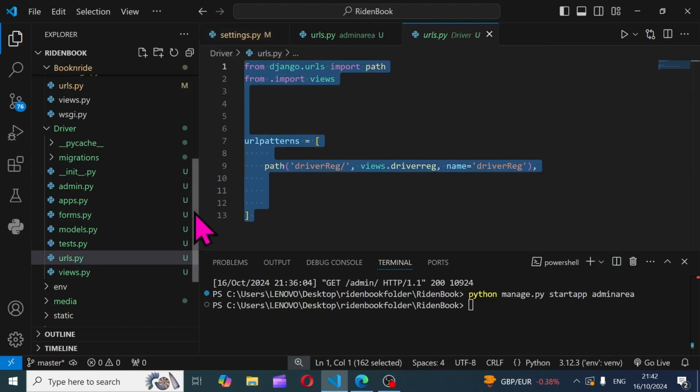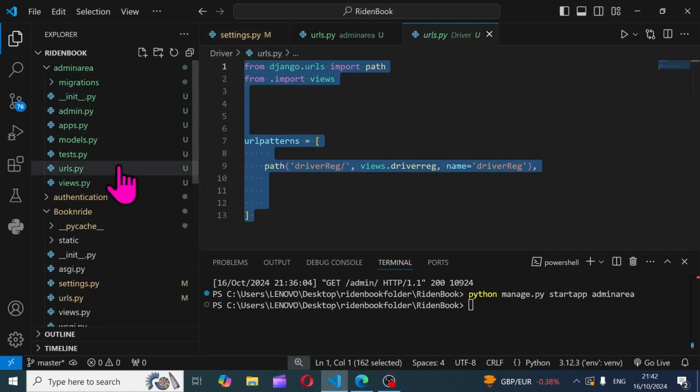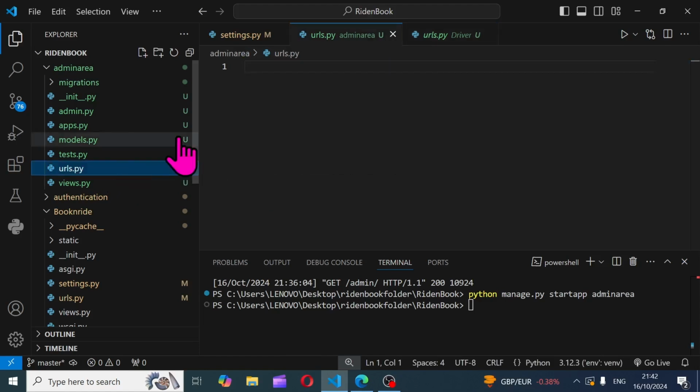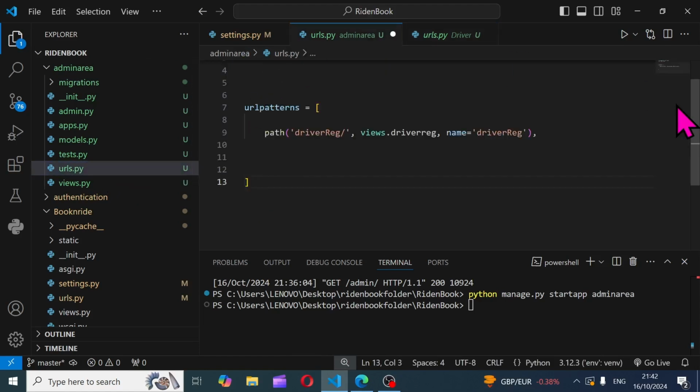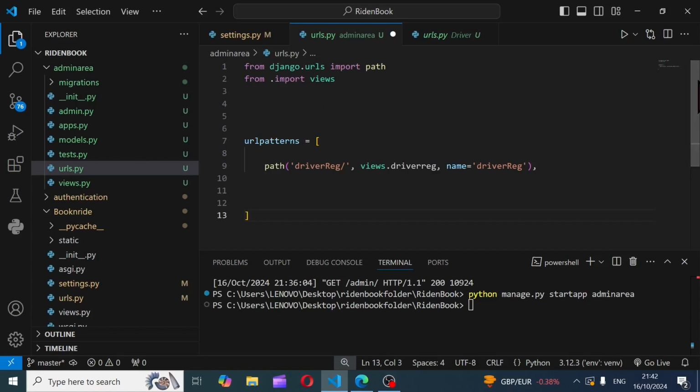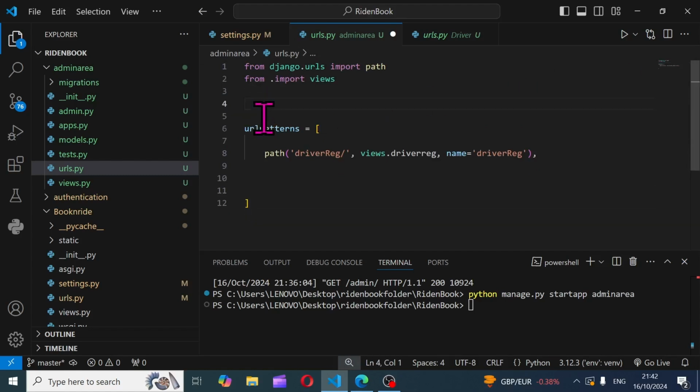Control C, and then you go to your admin area, you go to urls.py, and then you paste it. Now if my video is too fast for you, you can slow it down, you can pause, rewind, rewatch, and slow down the speed. And if it's too slow for you as well, you can also fast forward.